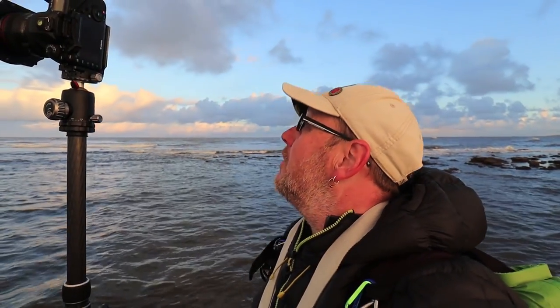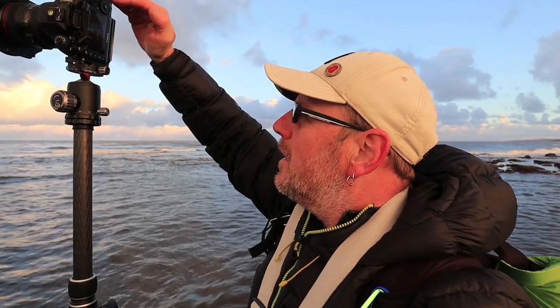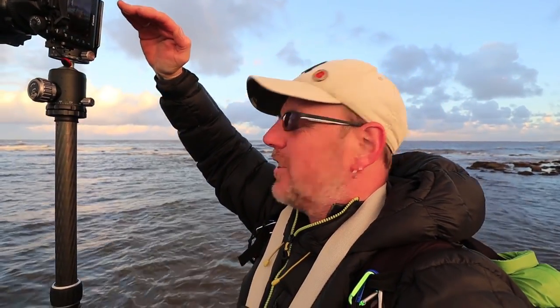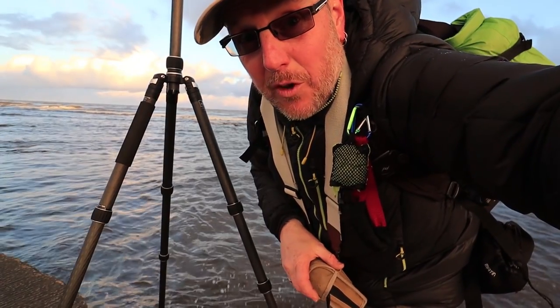The conditions now are just absolutely mind-blowing. Rainbow's coming right over the top. If I can get a wide angle on here, I might be able to get the whole rainbow in. Absolutely love that image, absolutely fantastic - that's a keeper. It's now starting to rain, so I'm going to snap another quick image and I might have to put you away.